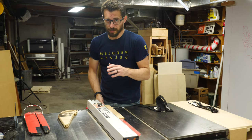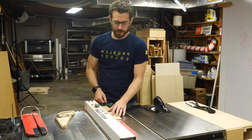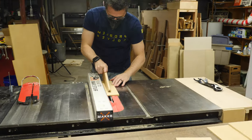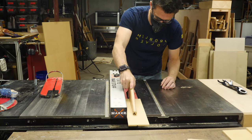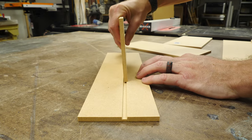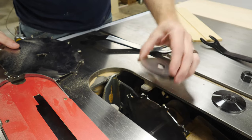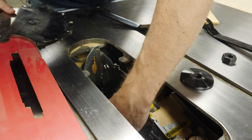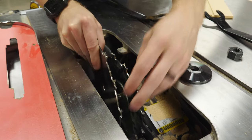Anytime you're doing dados, you definitely want to test them on some scrap first, because just a little bit off will make it really loose and kind of not effective. Needs to be a little bit bigger. Dado stacks usually come with some shims and different spacers that you can drop on, and they're very small, so they can make small changes to your cut.